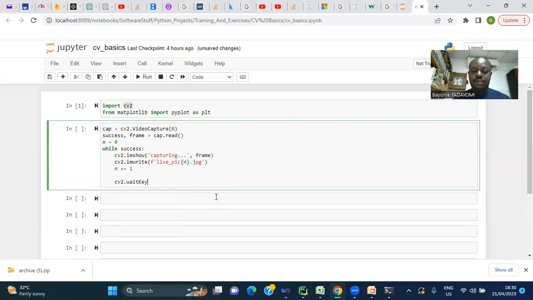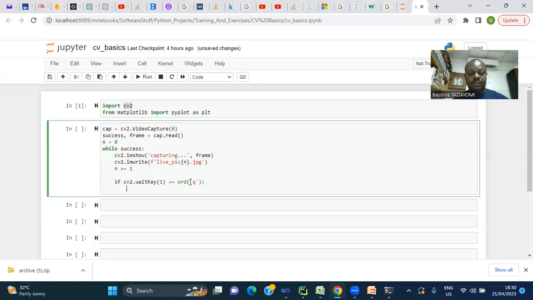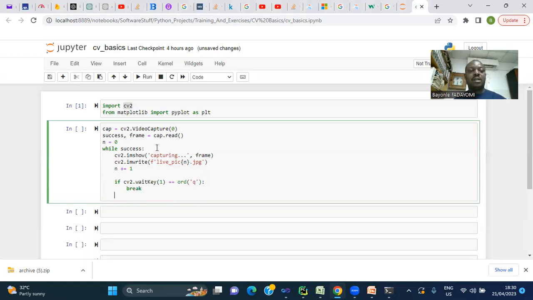Then I can have cv2.waitKey for 1 millisecond to make it very smooth. If this equal to ord of letter Q, so this is to allow me to use letter Q to quit if I want to, then I break. So I can repeat this line to have a loop.